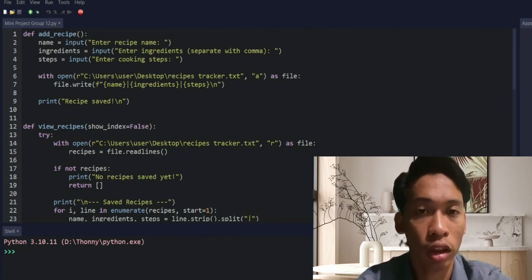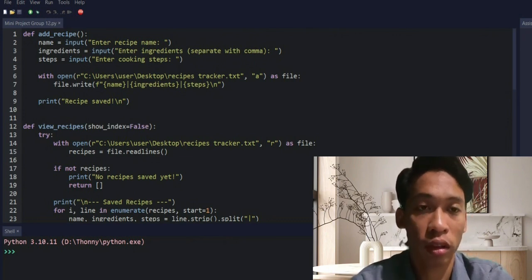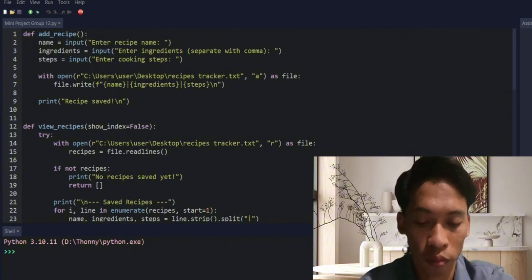This function is used to read the input ingredients from the user. After that, steps, enter cooking steps. This function will read the input of steps for the receipt.